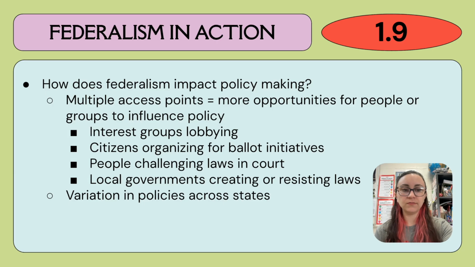And so national policymaking is really just limited by that sharing of concurrent powers with state governments because to an extent, the states are really who's in charge. So just be able to look at a situation, a law getting passed, someone advocating for something, a ballot initiative, a law getting challenged in court, and be able to identify how federalism impacted that situation.